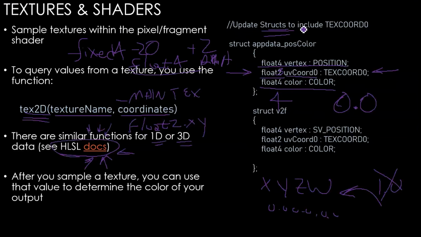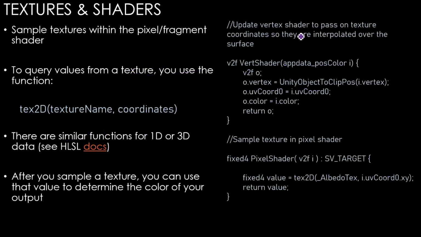So here we showed you making that struct. Here we're showing you that we need to go to our vertex shader. Since we're using structs this time, and the struct contains a semantic within it, pretty much nothing needs to change here. It's the same input here, same output as before. The only difference here is that we need to transfer the input UV coord 0 over to the output UV coord 0.